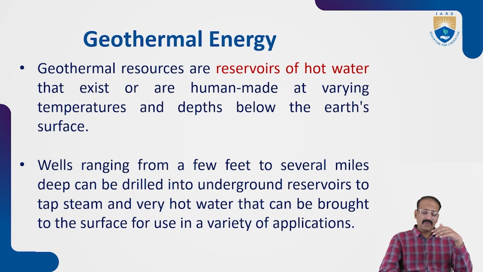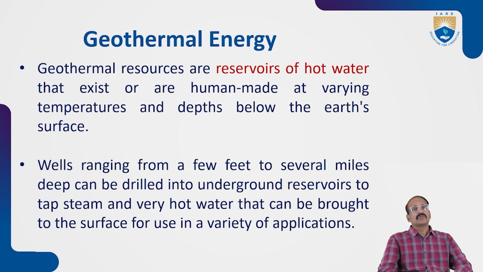In some cases, the hot molten layer comes nearer to the surface of the earth because of the thin formation of the rocky layer. In that area, if a water reservoir is there, the hot layer comes nearer to the water reservoir and heats the water, indirectly. So that is the case.